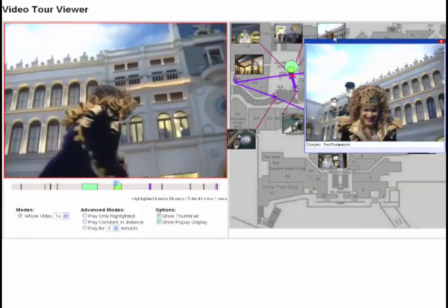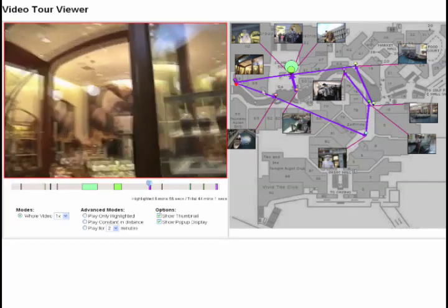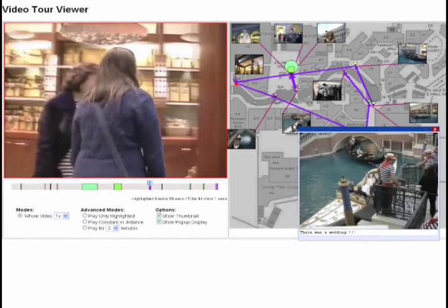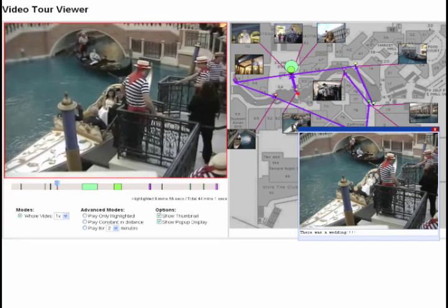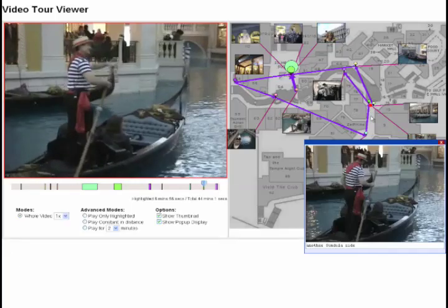In summary, we present a novel map-based storyboard user interface for navigating long tour videos. We also provide an authoring tool which allows creating such a storyboard-based presentation to be easy. Compared with conventional media players, our system provides a much higher degree of freedom to create unique and valuable user experiences.